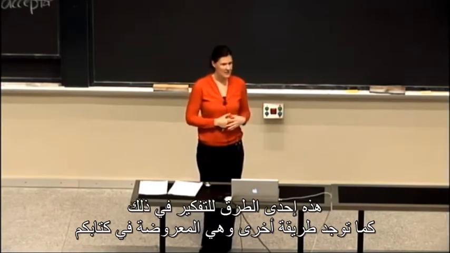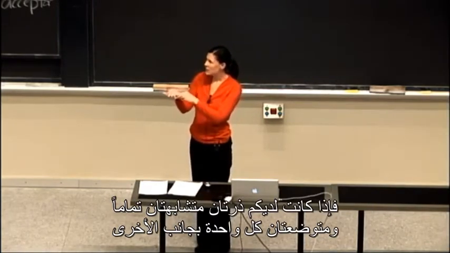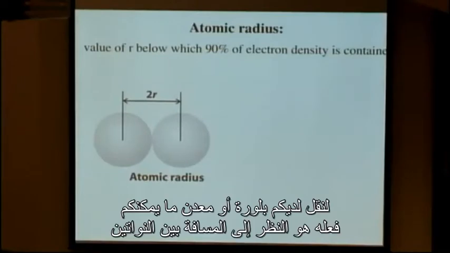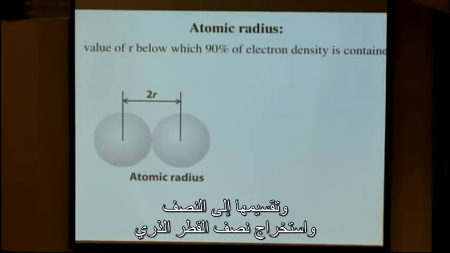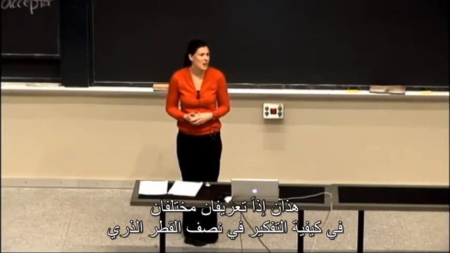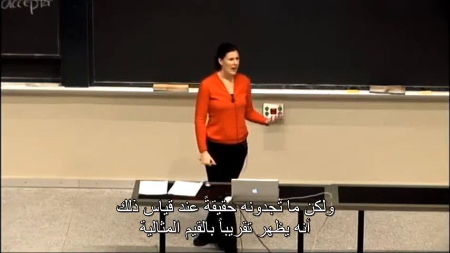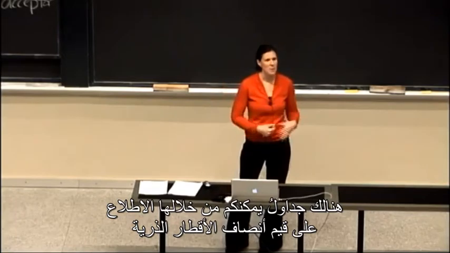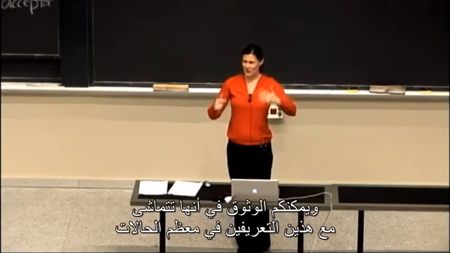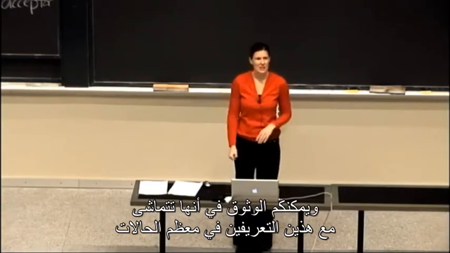And there's also another way, and this is the way that your book presents it. If you have two of the same atom right next to each other, let's say in a crystal, or a metal, what you can do is look at the distance between the two nuclei and split that in half and take the atomic radius that way. These are two different definitions of atomic radius, but when measured, they come up with almost identical values. So there are tables you can look up of atomic radii, and you can trust that they work for both definitions in most cases.